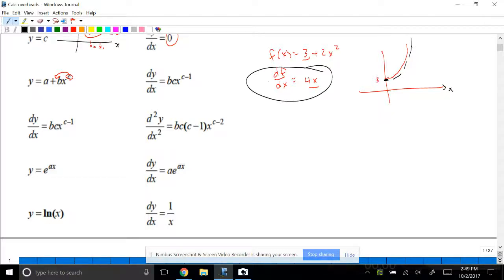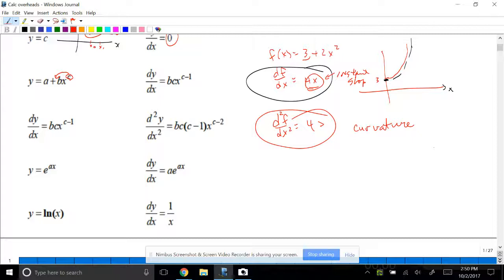All right, so we can think of the first derivative as the slope of the relationship, and the second derivative, where we take the derivative of that with respect to x, is going to be 4. So the second derivative is positive. What the second derivative gives us is a measure of the curvature. So this gives us a measure of the instantaneous slope for small changes around different values of x, and the curvature tells us how the slope changes.